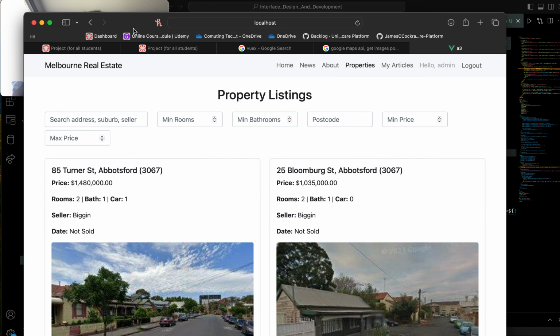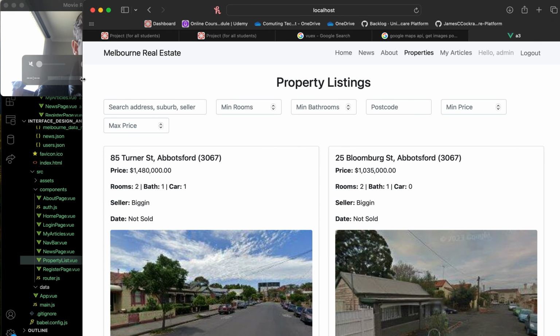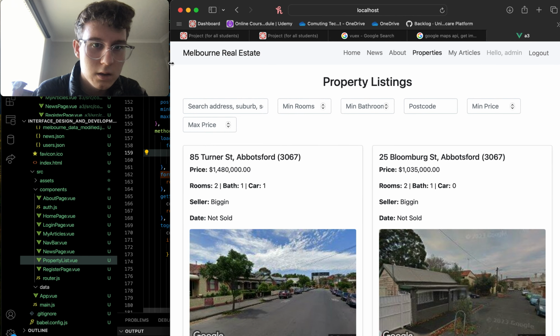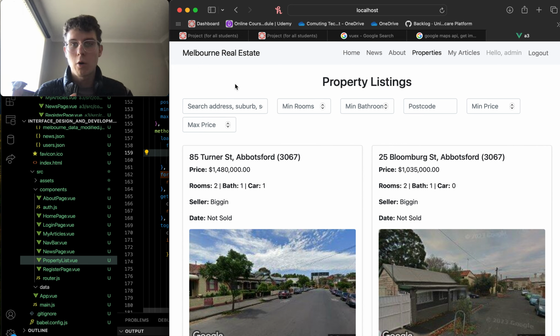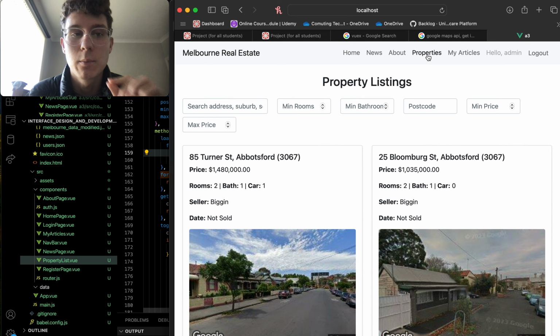So first off, make sure my face is in there. I'll show my website. Here you go. So we've got a whole bunch of tabs here at the very top. My advanced feature is in the properties tab.